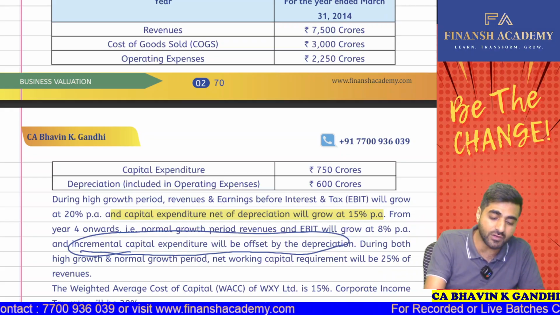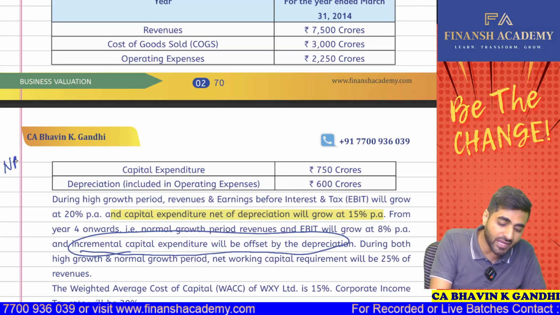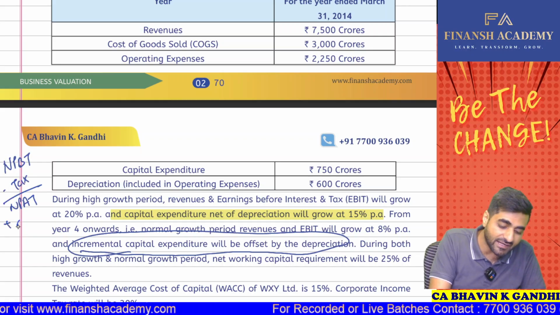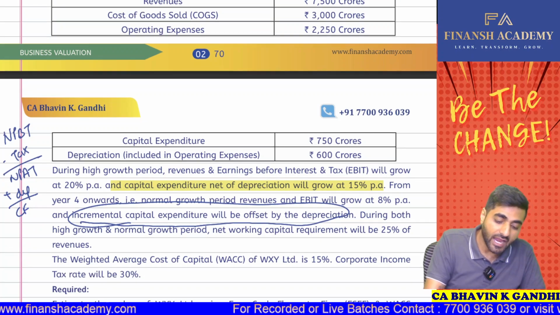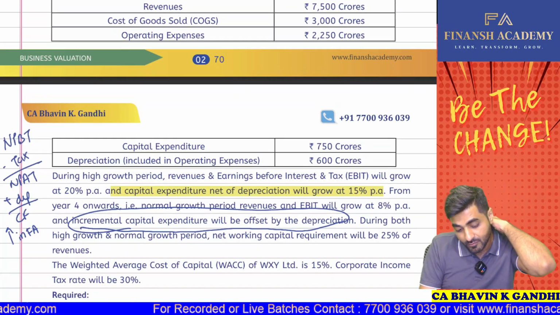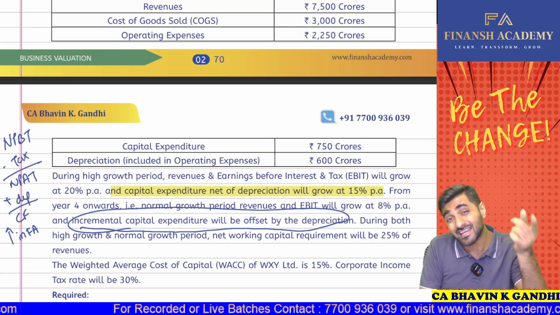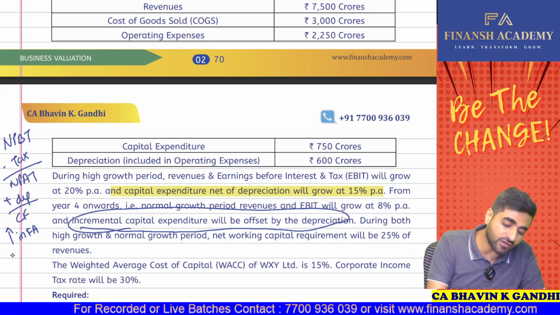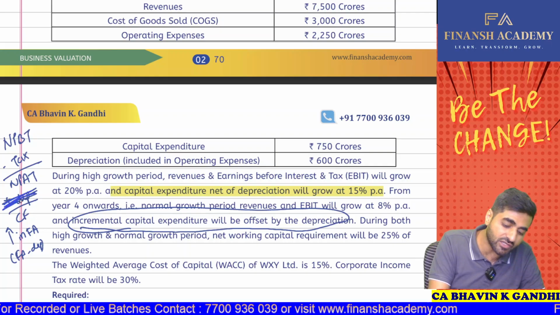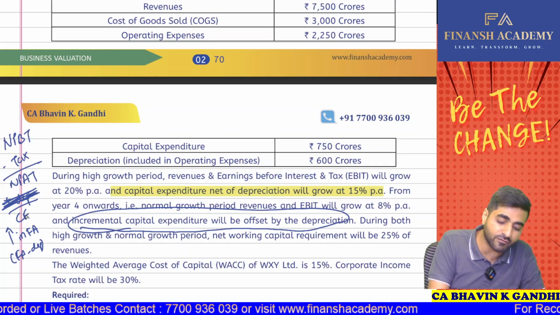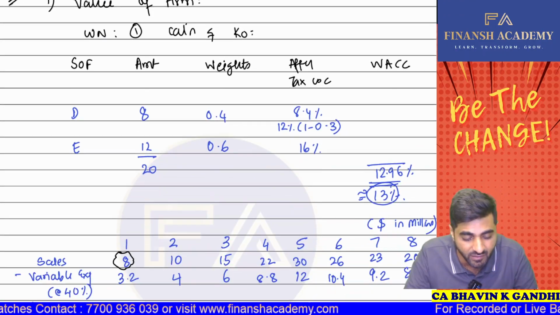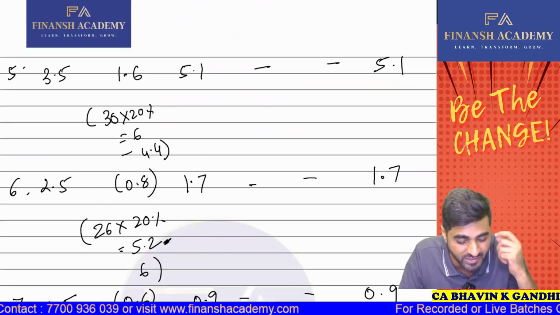So what I will do is, from NPBT we subtract tax. What do we get? We get NPAT. To this NPAT we add the depreciation, we get the cash flows. And then, my dear students, any increase in fixed assets we subtract, right? Now they have told you that the fixed assets net of depreciation is increasing. What is net of depreciation? FA less depreciation. So there is no need to add any depreciation here. Whatever is the cash flows, directly we will subtract the increase in the net fixed assets. That will give you a better understanding of how to solve that particular question.